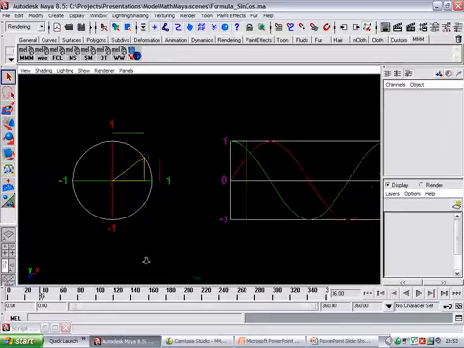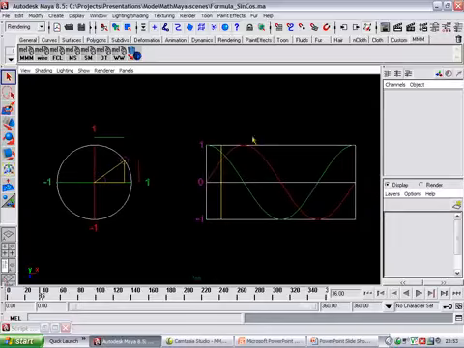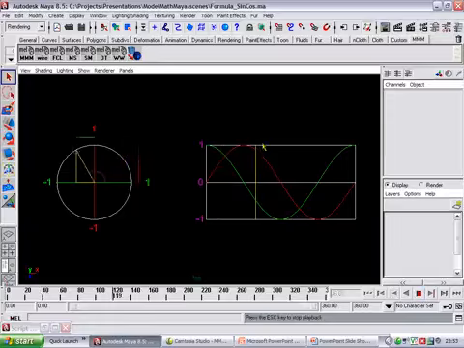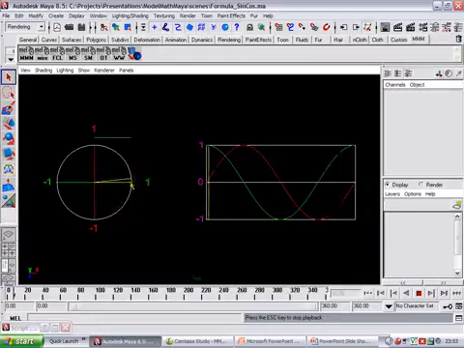So now if I move over a little bit here, you'll see something that looks very familiar. I'm sure you've seen this before, a waveform. Okay, so waves that go up and down. Now as I play, you'll see this yellow line here represents where this purple point is touching on the circle. So the yellow line intersects with either this red or green line, and that is going to represent the point along this curve that it's generating.